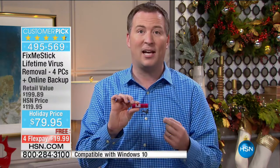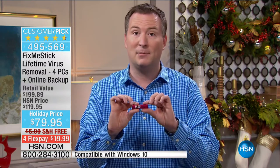So here's the reason why you definitely need it, because all of us are running our antivirus program, but it scans that small portion. You need to make sure your entire computer is protected, because every single day about 390,000 new viruses come out, designed to harm your computer and slow it down. When you get online, you see all those annoying pop-up ads and wonder what's going on, because you're running antivirus. What's happening is, viruses are hiding on your computer. They're lying there dormant, hidden in the hidden part of your hard drive, and they wait for you to activate certain files or programs, and that's when they start causing all the damage. And if you're not running your antivirus at that split second, you're going to miss it. But not Fix Me Stick, because it scans the entire hard drive, every single file that you have.